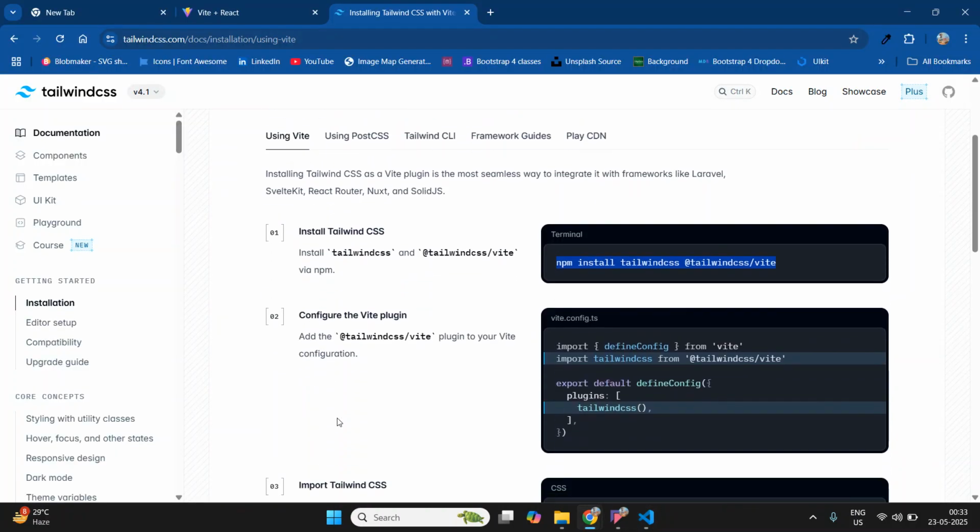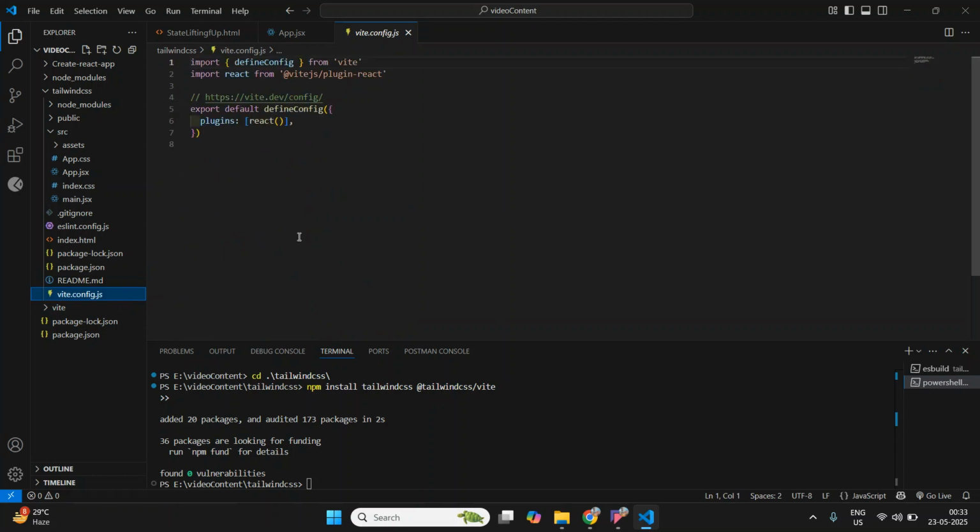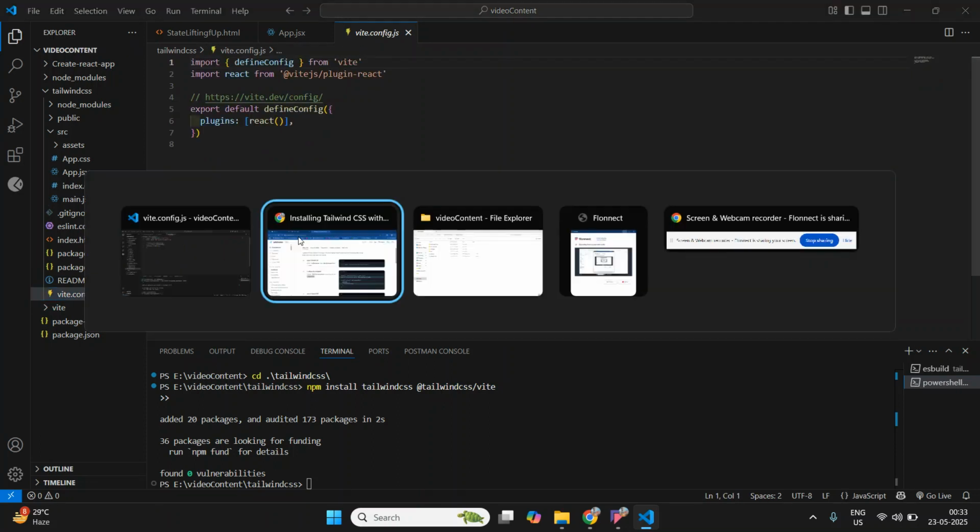Then the second step is to configure the Vite plugin. What is written here? Add the @tailwindcss/vite plugin to your Vite configuration file. So inside the Vite configuration file, we have to add the tailwindcss plugin.